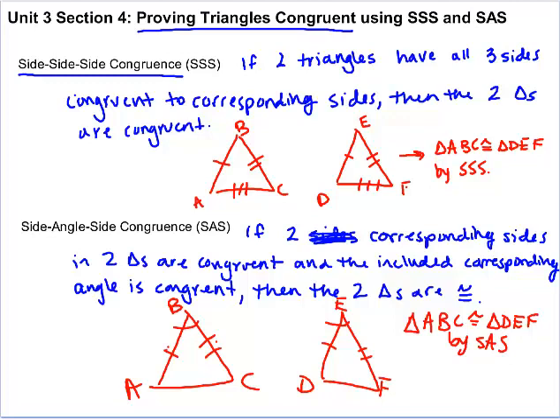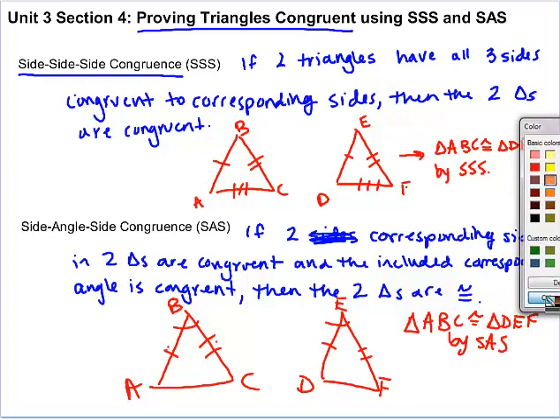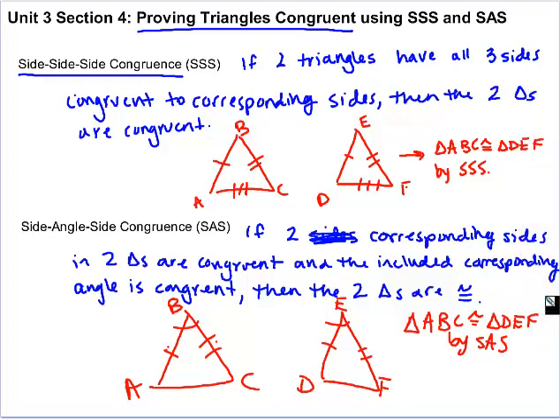Now, a good way to do this, or a way that a lot of students find this easier to look at, is you just label it. So here, it's a side and a side congruent, so I label it with an S. Angle, side. And then it tells you the acronym, SAS, side, angle, side. This top one, side, side, side. That's a good way to look at it, and I'll tell you which acronym.